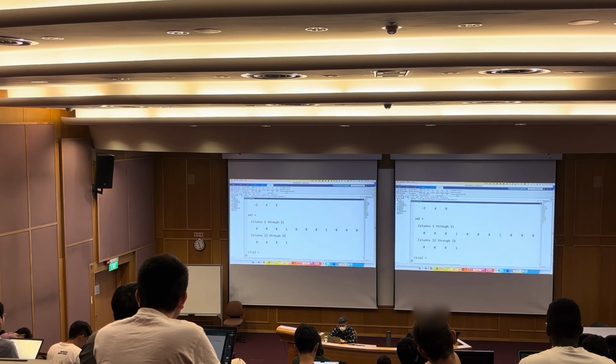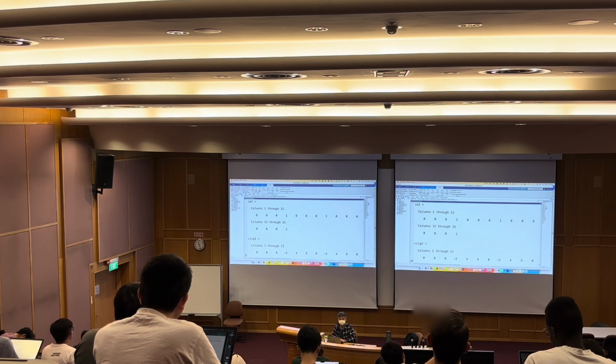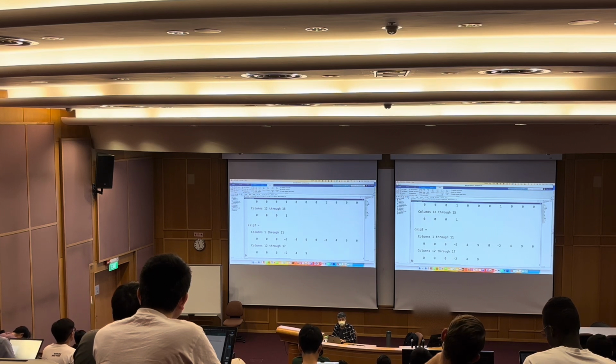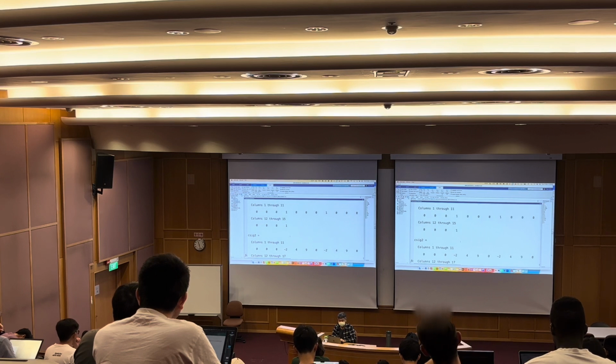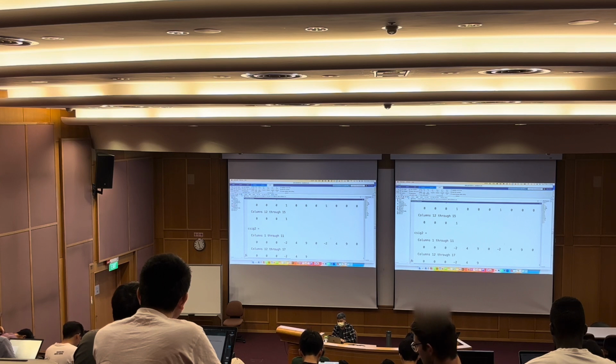So this is what happened now. Your signal is still the same, minus 249. Your impulse is an impulse train now, a train of impulses, 1, 1, 1, at different intervals. You see the result? If I see an impulse here, I copy the signal here. And then if I see another impulse here, I just copy it here. If I see an impulse here, I copy it here, understand?